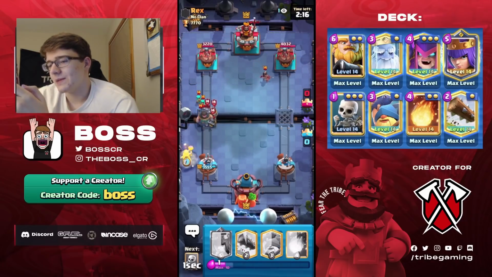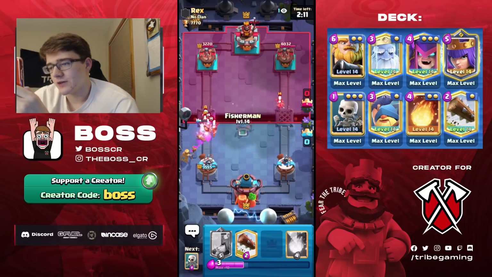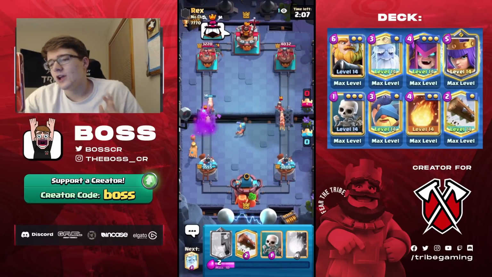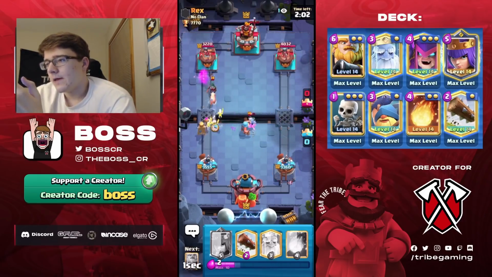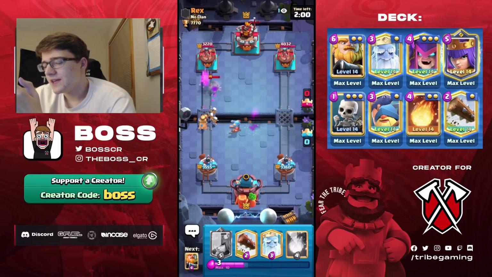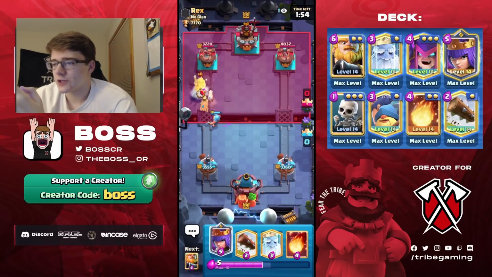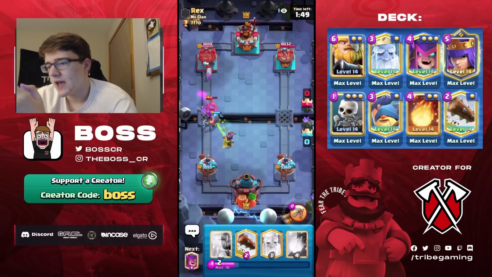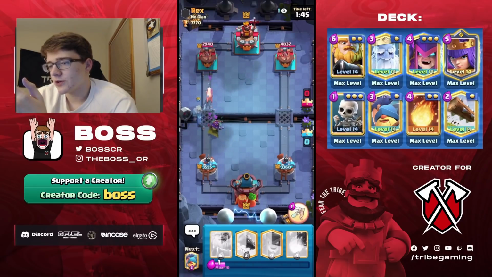Oh, I could have activated the ability there. It was risky because I don't know if it was going to die or not, but I definitely should have, I think. Mother Witch is still really good to have in the deck. I was debating on whether I wanted to have the Mega Minion in the deck, but I think keeping Mother Witch in was a good choice. Even though both are ranged attackers like the Archer Queen, I think it serves a different purpose, and it gets so much value against swarms, as you can see, and it can even pair well with the Archer Queen on counter pushes. So here we're just going in.